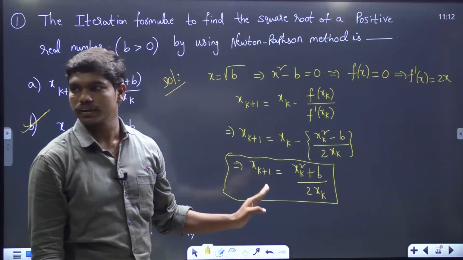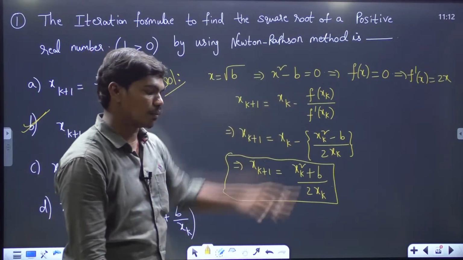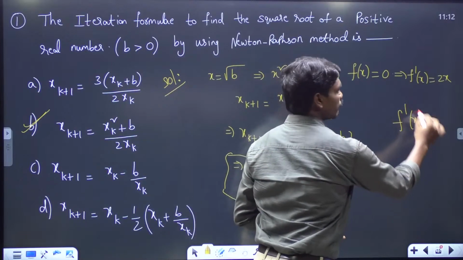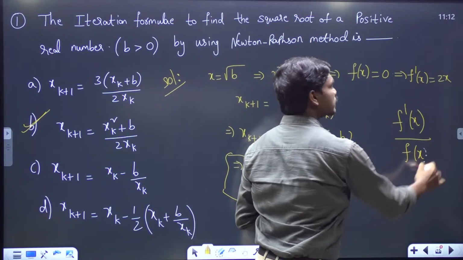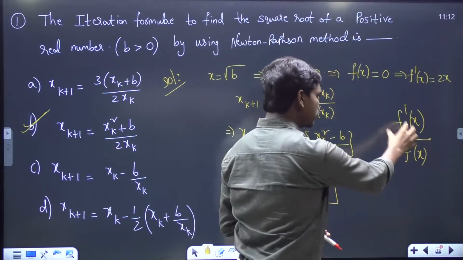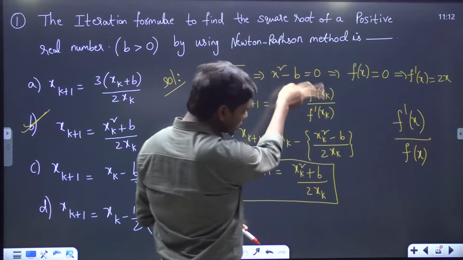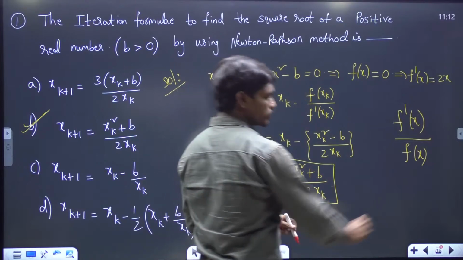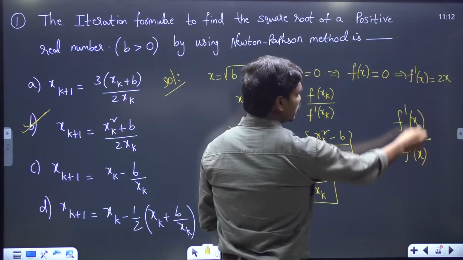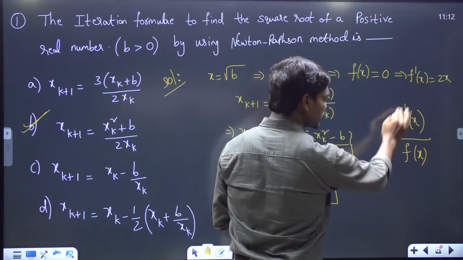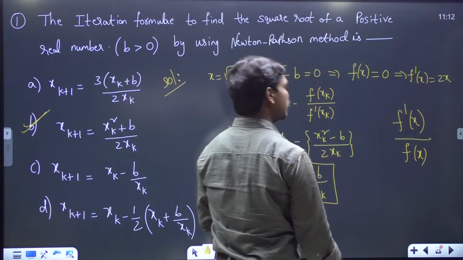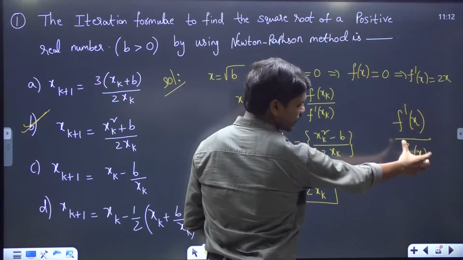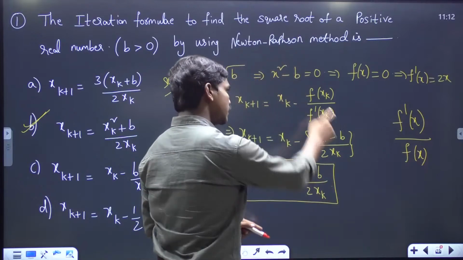In exam, I'll tell you one thing. When such kinds of questions are given, there is one technique if you forget this formula, because many times we'll be seeing terms like this. f dash of x by f of x means generally numerator of lesser degree. We have this intuition in our mind, and we'll apply this formula in a reverse way, which will change our answer in exam. Because many times you'll be seeing this kind of terms, because the degree of f dash of x will be less when compared to f of x practically. So we generally have an intuition that the lesser degree term comes in the numerator and the higher degree term comes in the denominator. But this is the correct formula.